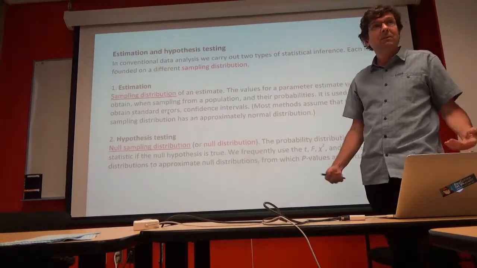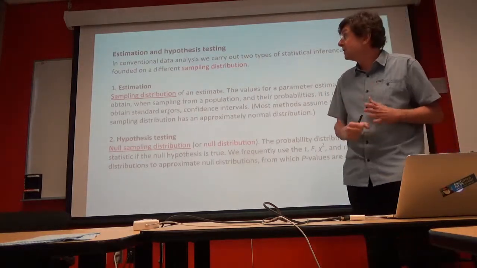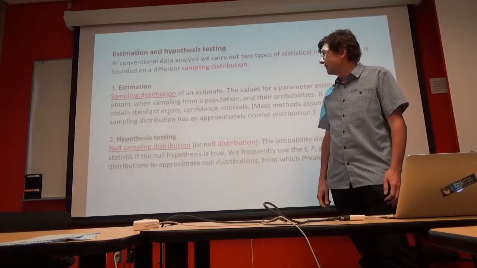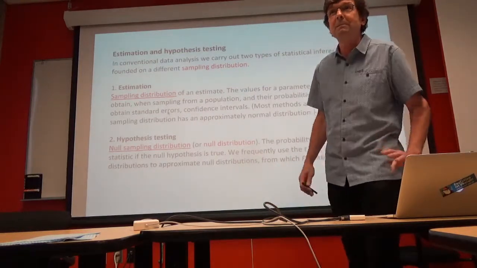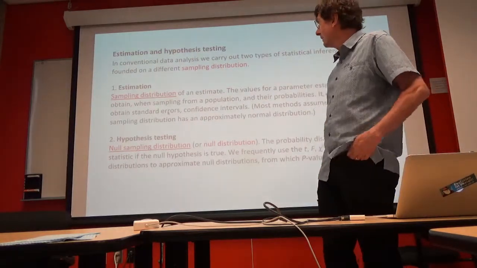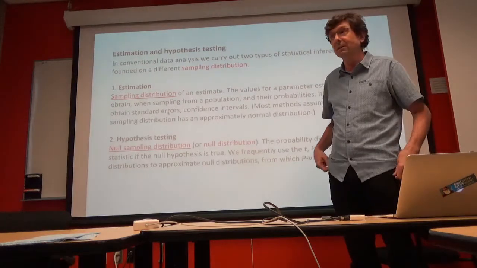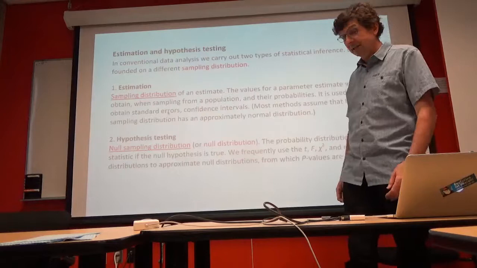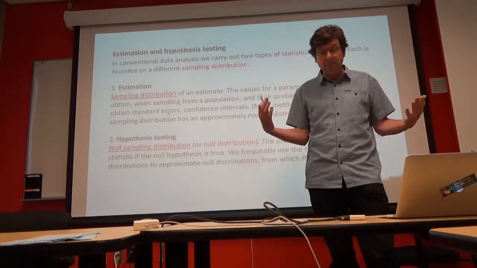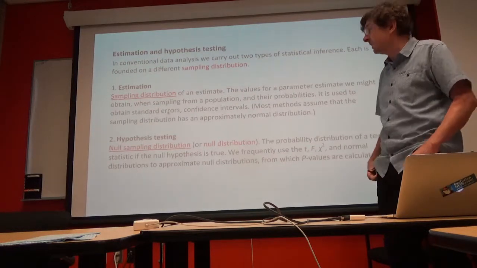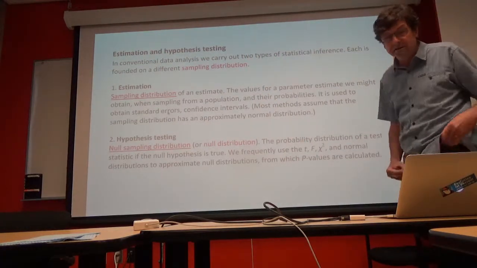Just to remind you about these two major classes of inference that we carry out when we analyze data. One is to estimate stuff, measure stuff. The discussion today was focused on multiple hypotheses, but can you do experiments or observational studies in which your main goal isn't to test hypotheses, but to obtain a measurement of something really important? In the course so far, I've encouraged people to estimate magnitudes as the way to address biological significance instead of just statistical significance. That's what I mean by estimation. Not just getting magnitudes, but also putting bounds on your estimates, so that you can say the magnitude is this, plus or minus some margin of error. That's what standard errors and confidence intervals are for.